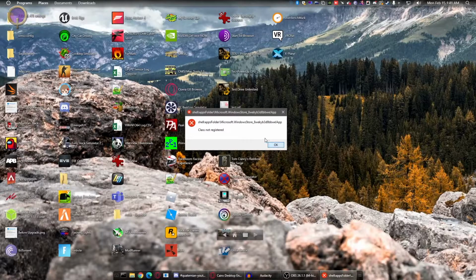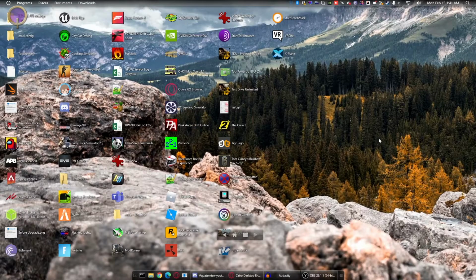I could live with the fact of the store apps needing to be launched from the store, which is what I thought would be a workaround, until I tried to open the store and found that you can't even do that.